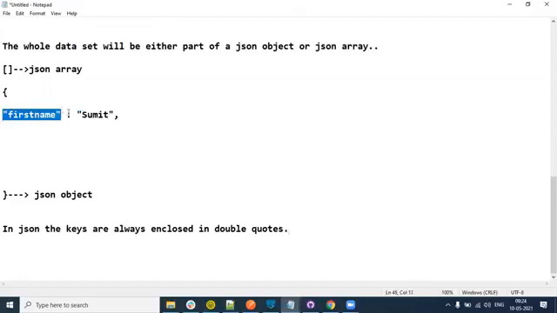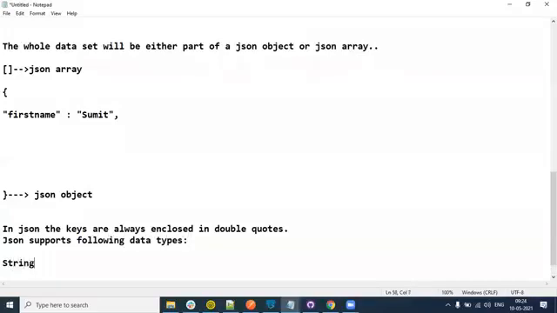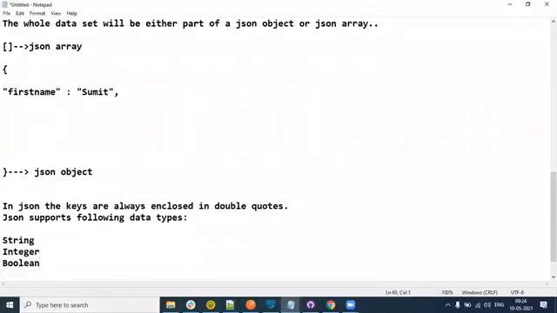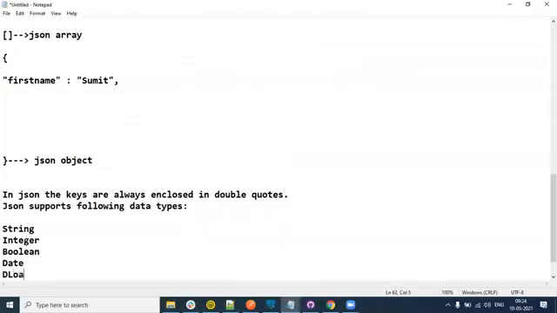So here is my key. Next thing is JSON supports the following data types. What are those? It supports string, integer, boolean, date, and of course float also.